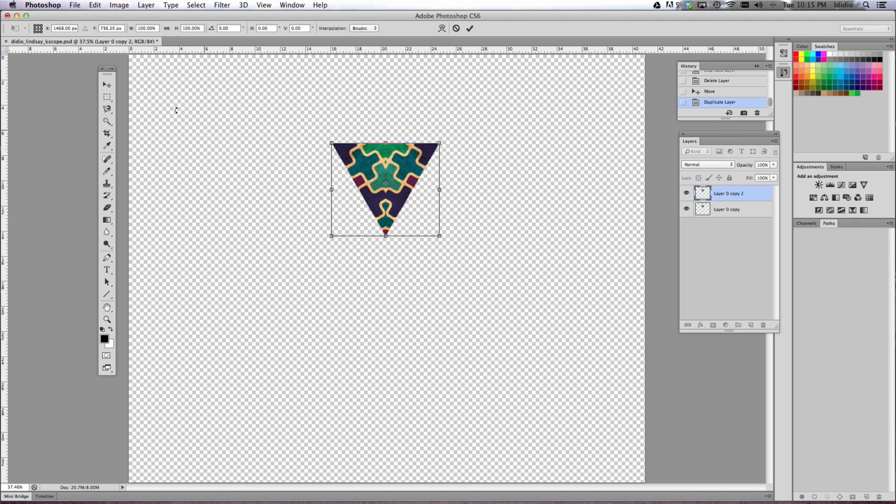Now another way of changing this is by coming up to your format palette up here and choosing one of these little squares, and that's the location of where the fixed point's going to go. So I'm going to choose the bottom middle because that's where I want it to go. And I'm going to change the angle I'm rotating it to 60 degrees, and then hit enter twice. And it just ends up there real nice for you. Then you're going to do it again. Go ahead and duplicate the layer.